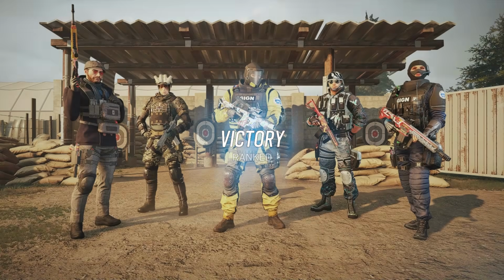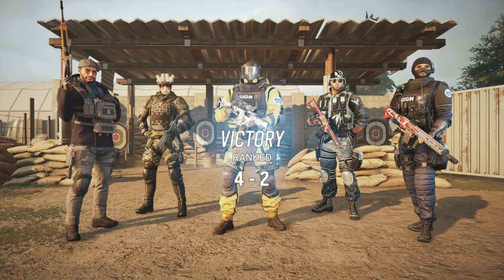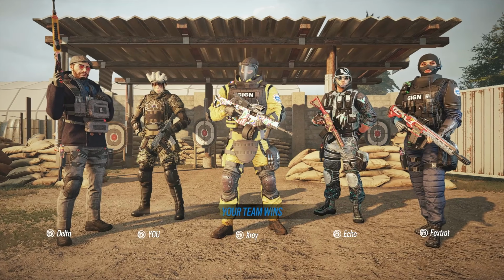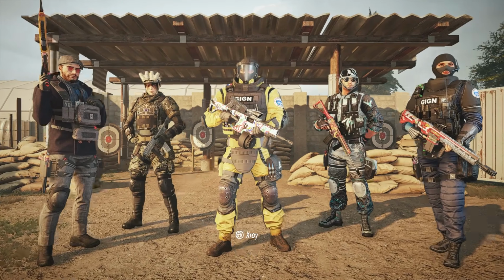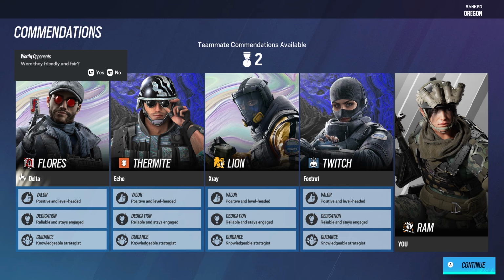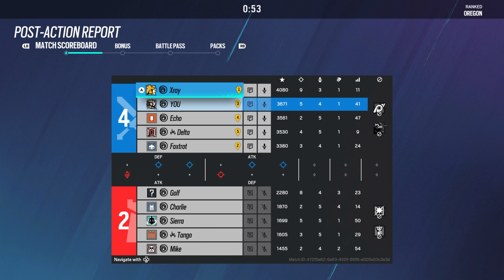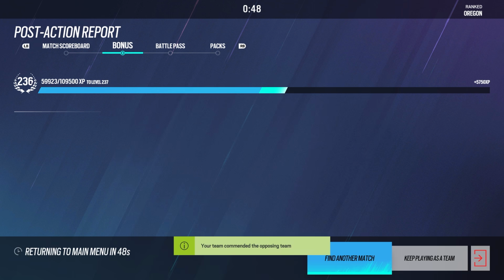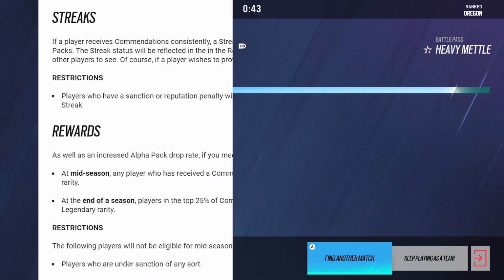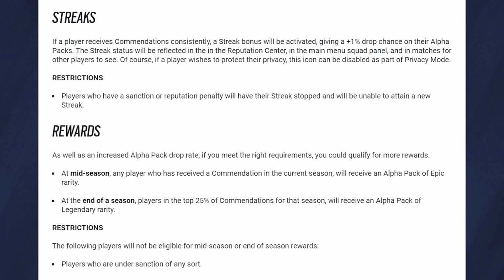So if you simply get a single commendation for the current season, you will receive at the mid-season an alpha pack of epic rarity. That means pretty much everyone in the player base is going to get this free pack. Now, if you have any sort of sanction against you, which means like your text chat is switched off or you've got automatic reverse live fire on for killing too many teammates, then you're not going to get it. But for the most part, the majority of the player base is going to get this free epic rarity alpha pack for mid-season, and I'm sure it will be a duplicate.